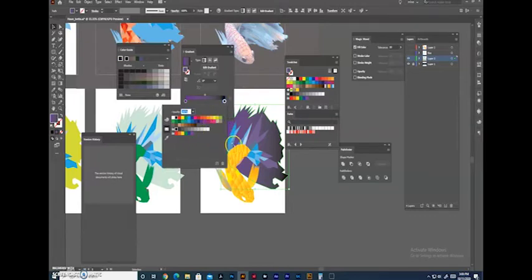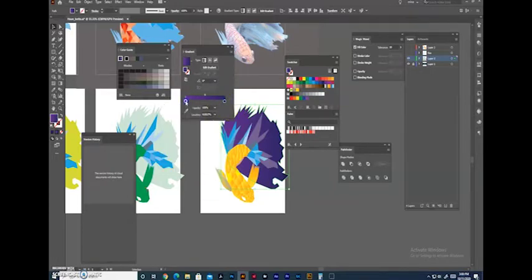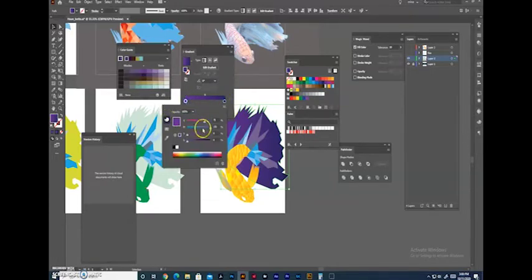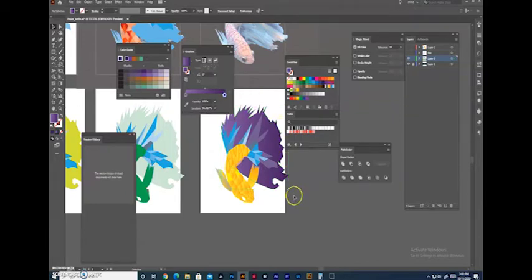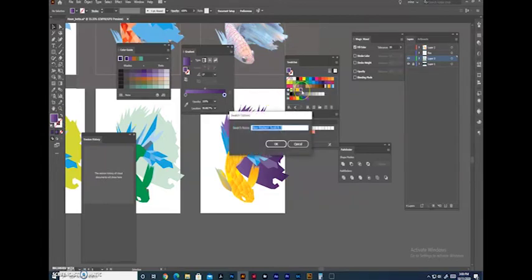And I'll go from purple to maybe a dark blue. It doesn't look, I don't know, I don't really care for that. Maybe I'll choose a lighter purple. Okay, and the blue doesn't look too bad, but I'm going to change it a little bit, add a little bit more purple. Okay, I think I can live with that. All right, so that will be my basis for the fins. I'll just click, hold, and drag, pull that in my swatches, and I'm going to label it fins.